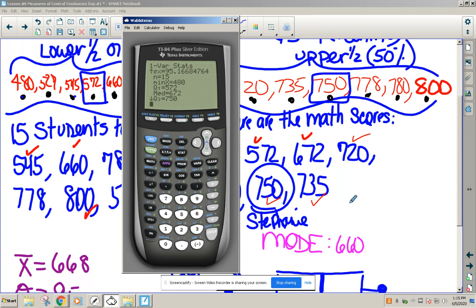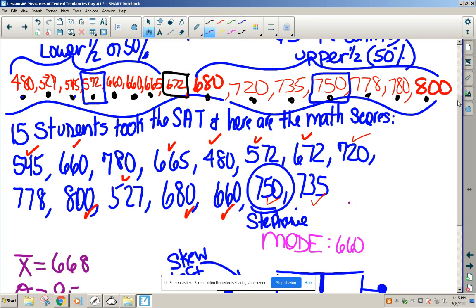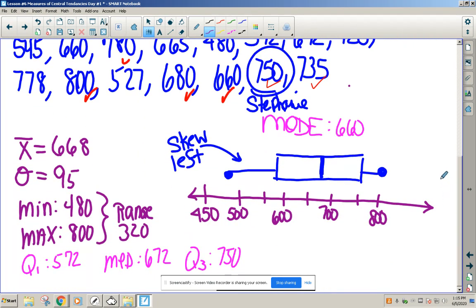Now, quartiles are important because if you had to do the box and whisker graph from 9th grade, first thing, your number line has got to be in order from smallest to largest, and you have to count in equal increments. These numbers are not in equal increments, but I'm counting by 50s. So 450, 500, 550, 600, 650, 700, 750, 800. And I stopped at 800 because if you recall, my maximum was 800, my minimum was 480. So here's my 480, here's my 800.